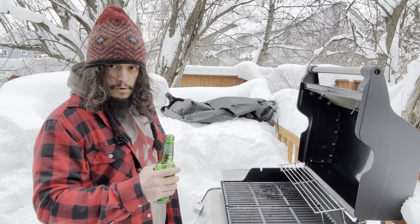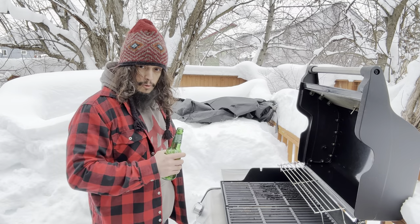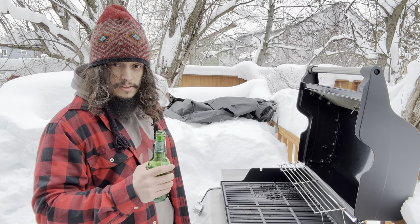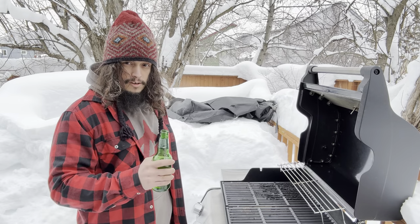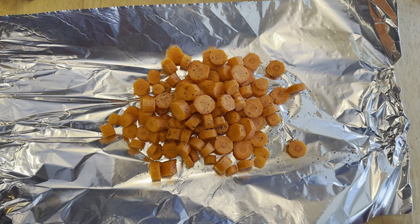Oh, hey there. Yeah, we're living large today, bud. We're gonna get the old grill fired up and have ourselves a tasty little meal. So why don't you just step on in? The water's just right. First, we got ourselves some carrots we're gonna roast up.